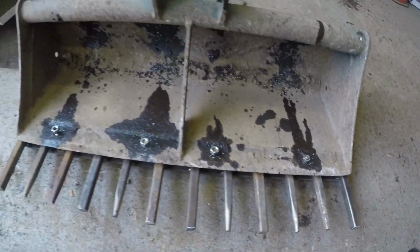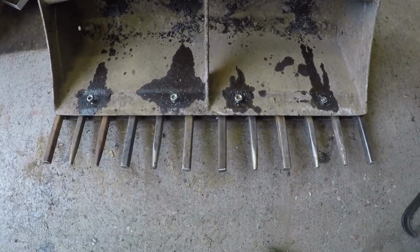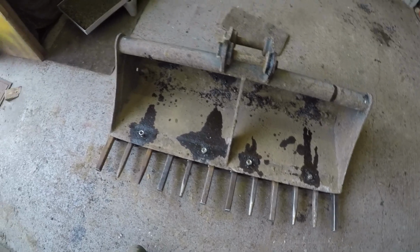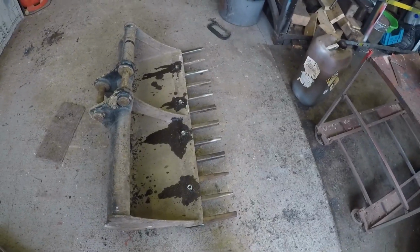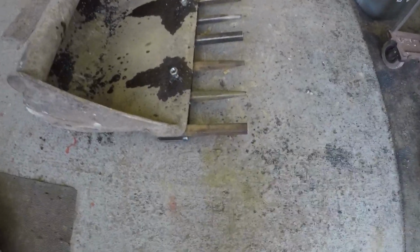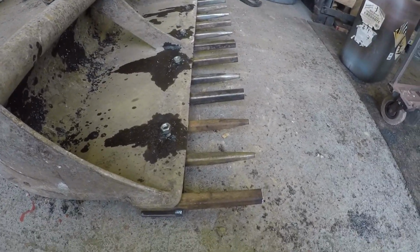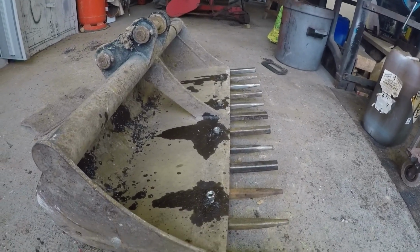So that's the view from above, and it should work for what I might end up doing with it. It'll be grand for any sort of landscaping projects. You can just rake through the soil, pull any bricks and any lumps and stone and all else out. Makes it easier than doing it by hand anyway.